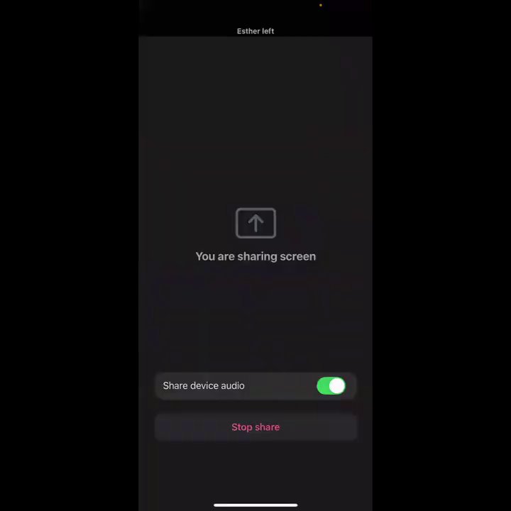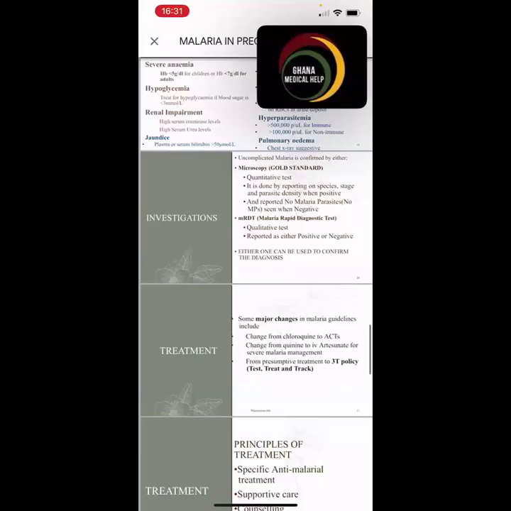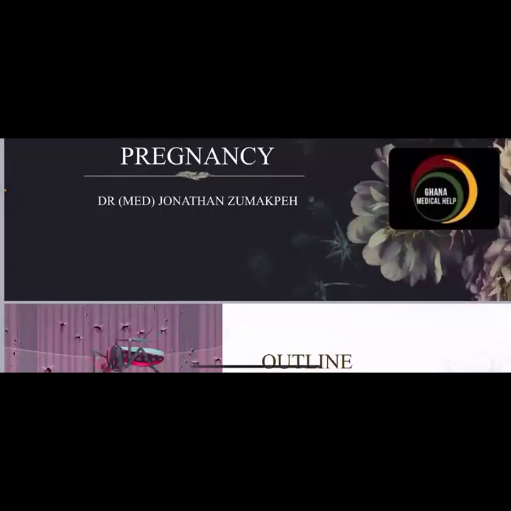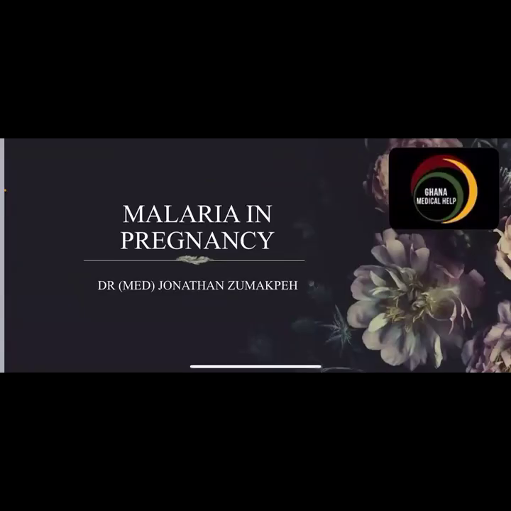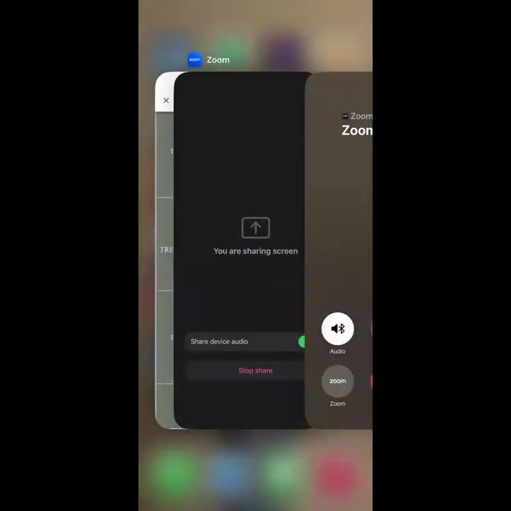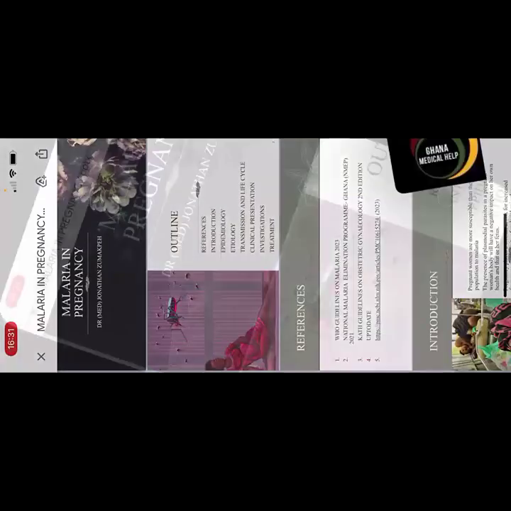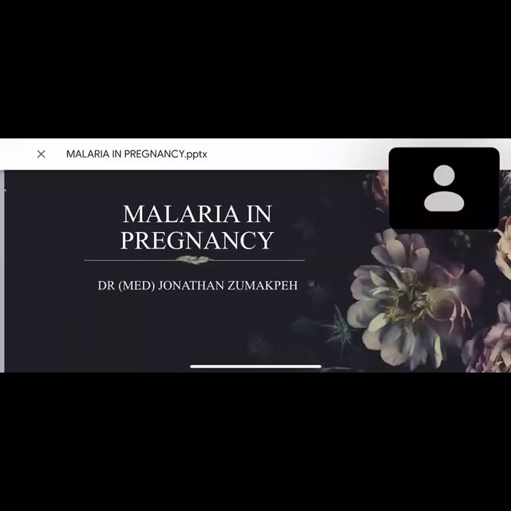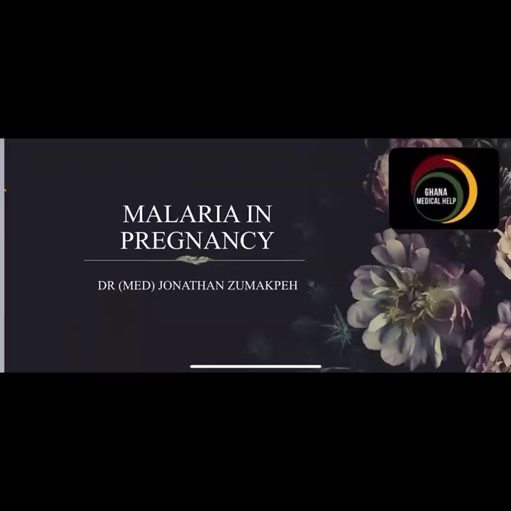So I'm going to allow participants to be able to unmute. If anyone could kindly just unmute and let us know where he got to so that we can continue from there. Anyone to volunteer, just unmute and let us know where. I didn't get you from the epidemiology and after the epidemiology, but I don't know where other people lost me. Hello. Yeah, hi. He was still at the epidemiology when it went off. He was sharing the screen, but we're not hearing him. Okay, all right, cool. It happens. At least the good thing is I'll get this recorded and then you can pick up the recording, which can be edited.